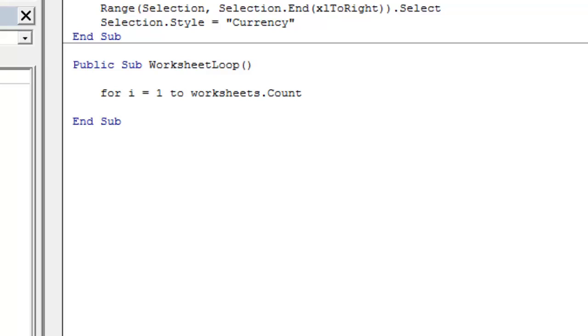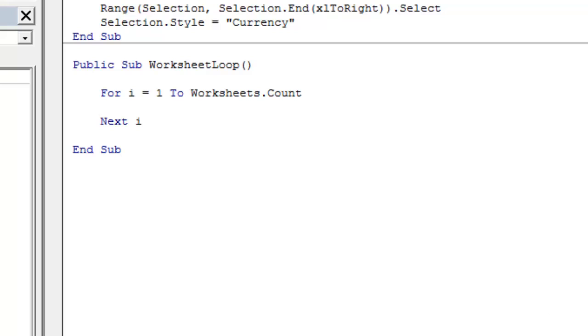So I'm going to tell it to loop from 1 to the worksheets count, and however many that is. And I'm going to finish off the loop. I'll say next I. Okay, so now every time my loop runs, it starts out and says I is equal to 1. It's going to go to 5 or whatever. It does its stuff, and then it's going to go to the next I, which would then be 2. It would repeat the process. 3, 4, 5, do your stuff, and done. This is a for next loop.